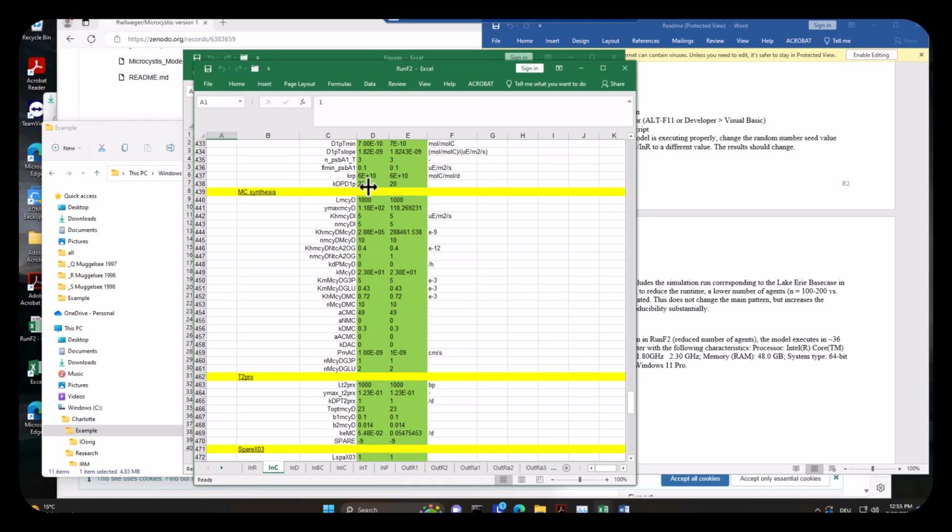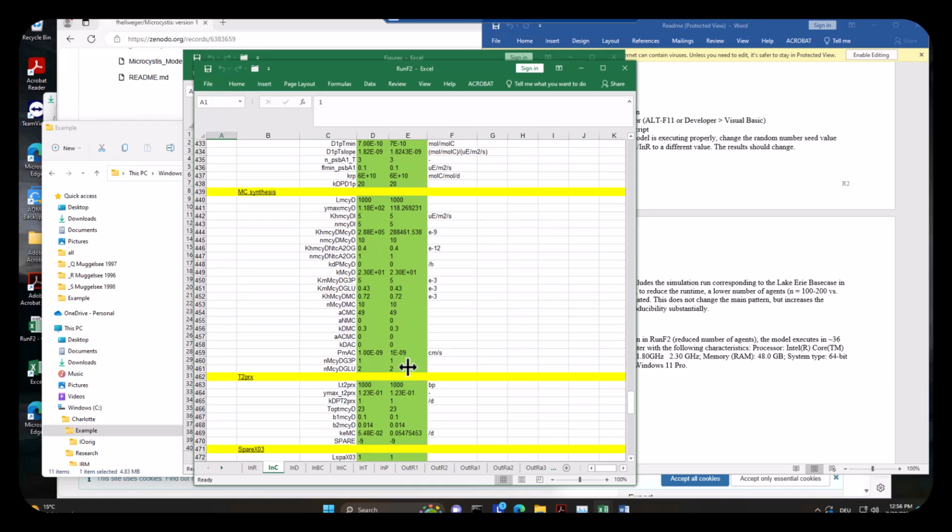This is shown here in this MC synthesis section. And also here you can change the parameters accordingly, but in this case the code only uses the parameters for the toxigenic strain. They are not enabled for the non-toxigenic strain, although there are certain values in this row.